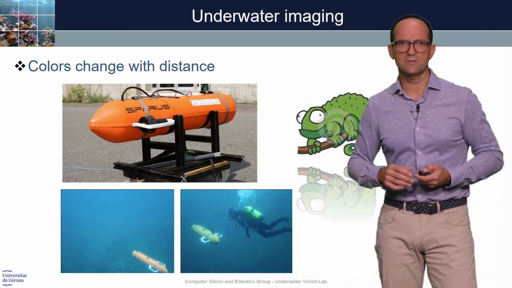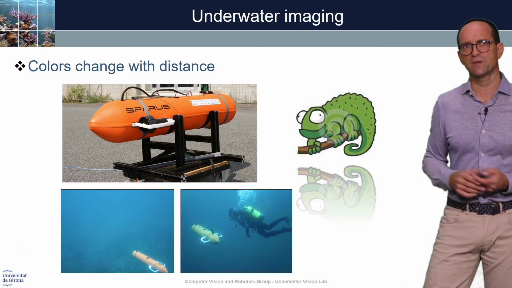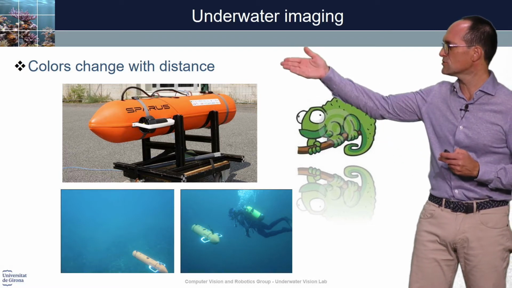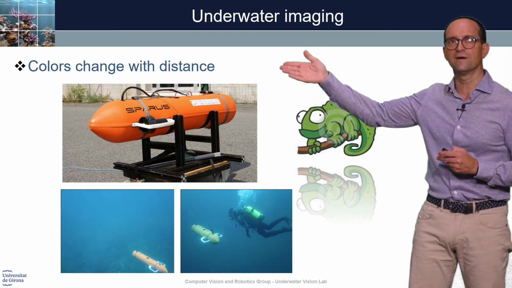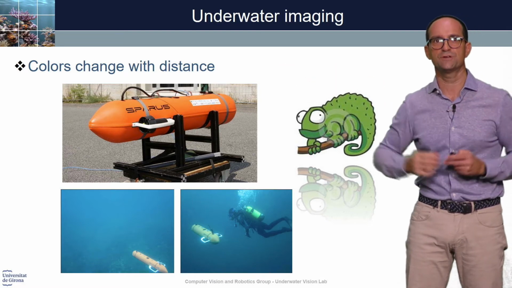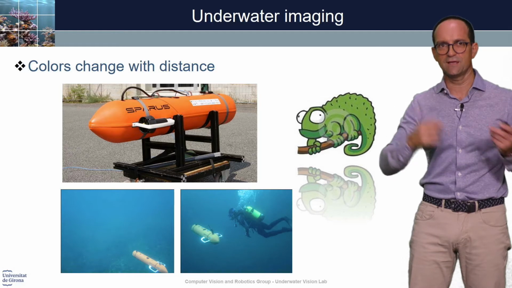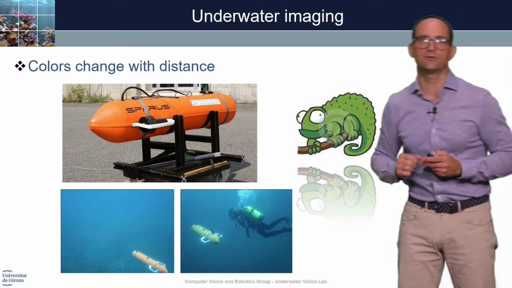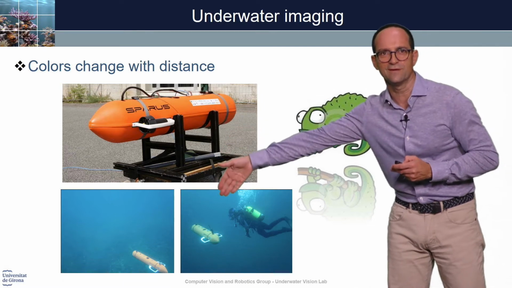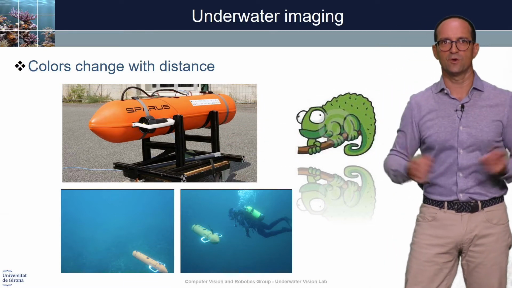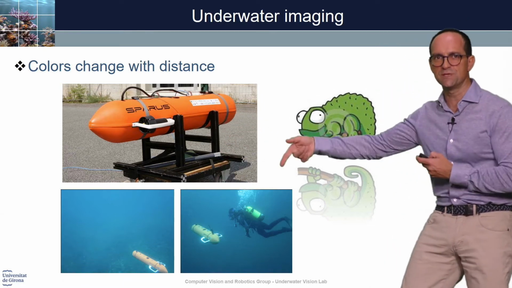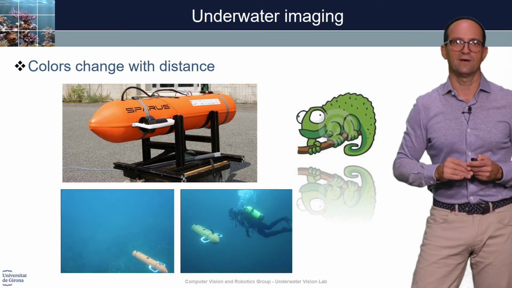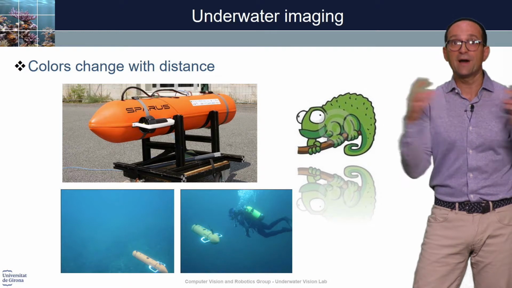Let's see other examples of things that happen. This is another example, in this case of our Sparrow robot, in which you see that when the Sparrow robot is in the air, it's a nice orange, but then depending on the day and depending on the water conditions, you see that it might not be that orange, and it might even be turning yellow on some other day. And it's not because it's being chased by a diver, it's because of the characteristics of the water column and the particles that we have there.